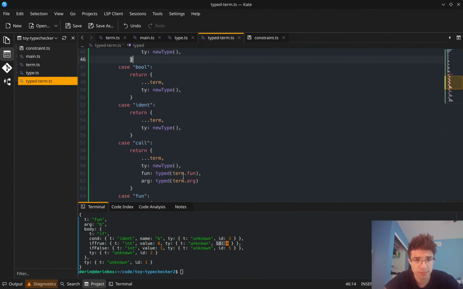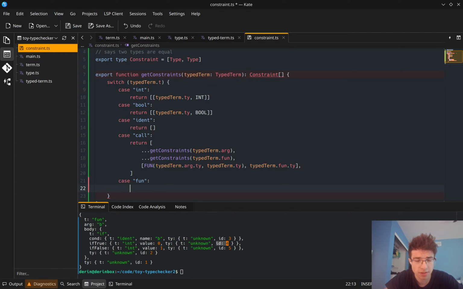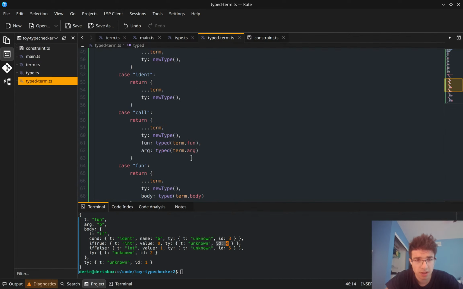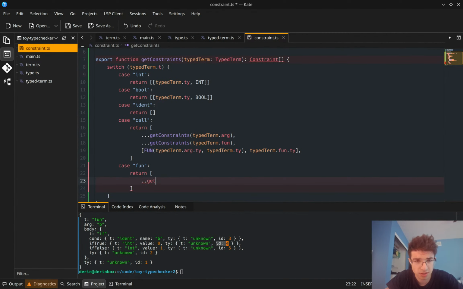Now what else? So this is for defining a function. You obviously want constraints for the body, right? Nothing crazy there for the typed term.body plus dot. Now the next thing you have to do is say that the function is of the arg type.